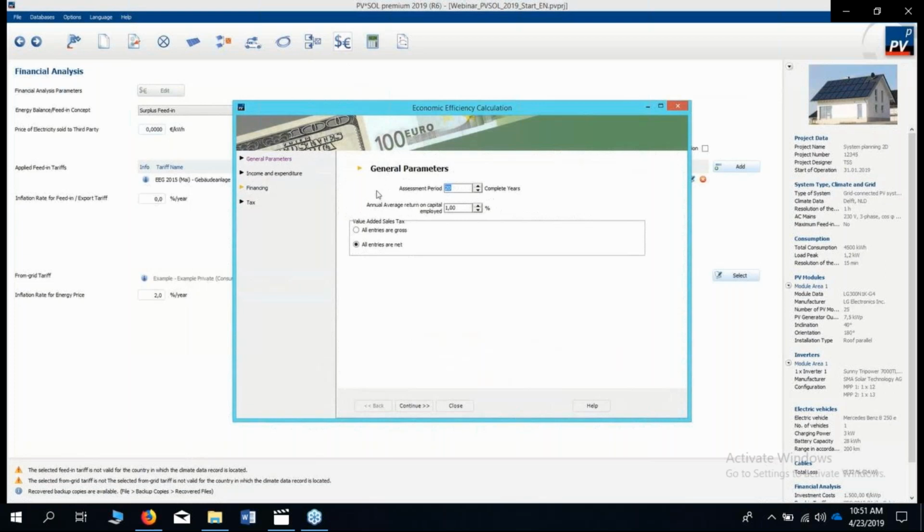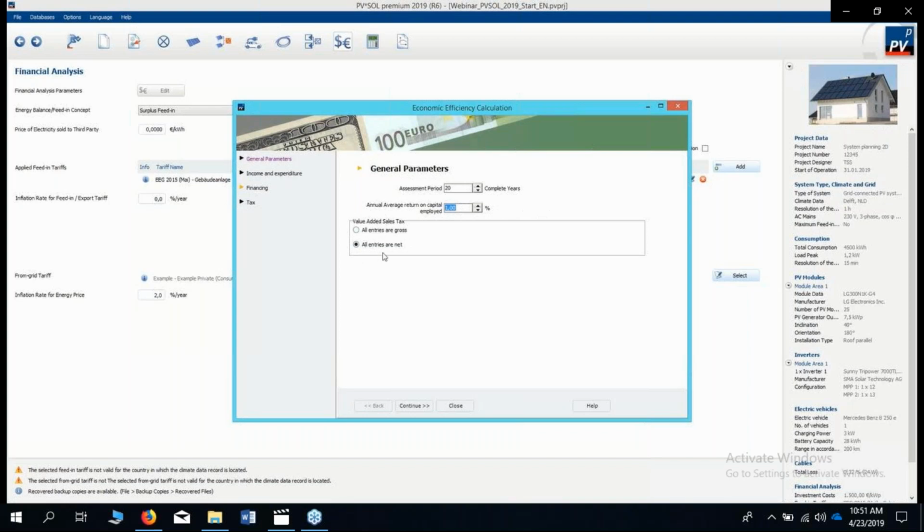Here below, you can take into account the loss of the value of the money, the inflation. This can be entered here. It's around between 0.5% and 1%. And another piece of information you will get here is whether you have entered all entries in net or in gross, so that if you reopen the program after maybe months or years, you know, oh, I have entered all values here in net or gross. If I change to gross, the tax will not be added to all of your entries you have made here. This is just for information.